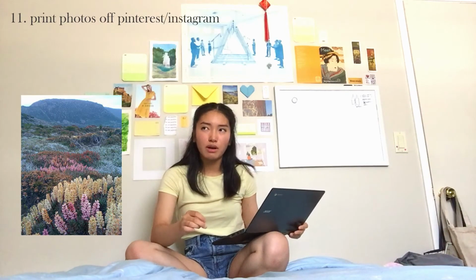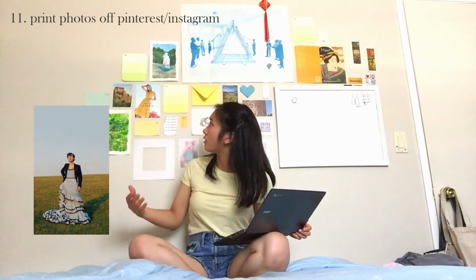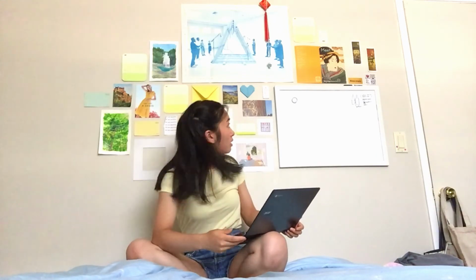Something else you could put up on your walls are photographs. Like Polaroids with the typical white border, film photos, childhood photos. I have a bunch of old childhood photos. You could print random photos off of Instagram or Pinterest. Random celebrity photos, I guess, if it matches your color scheme. I don't have any of those. The closest I got was hanging up a magazine tear out of Timothy Chalamet and Armie Hammer from a Time magazine, and then I realized that Armie Hammer is a cannibal, so I took that down.